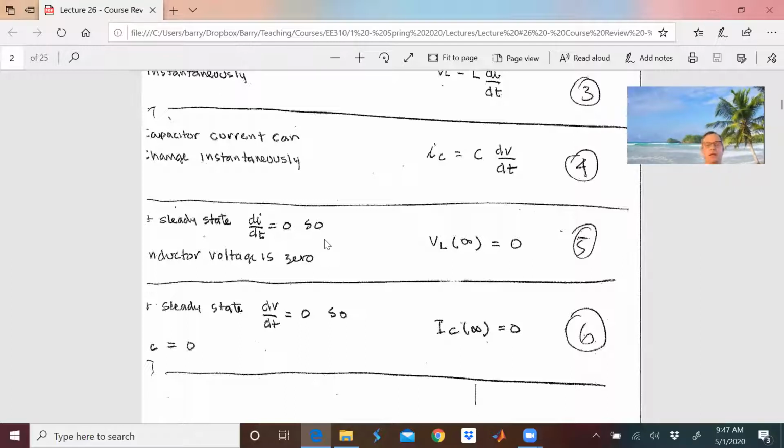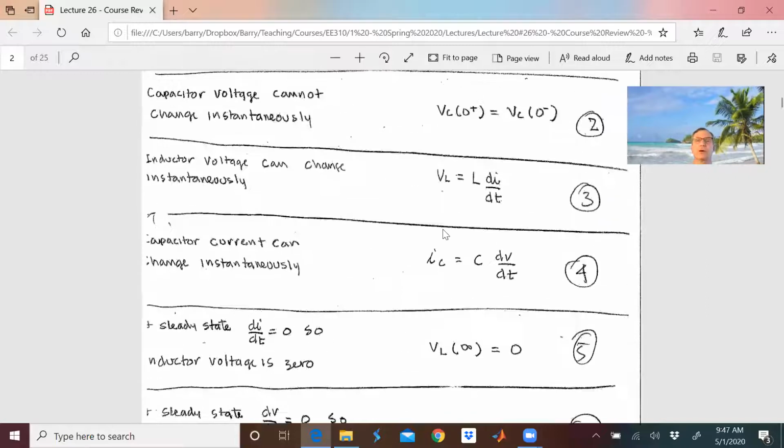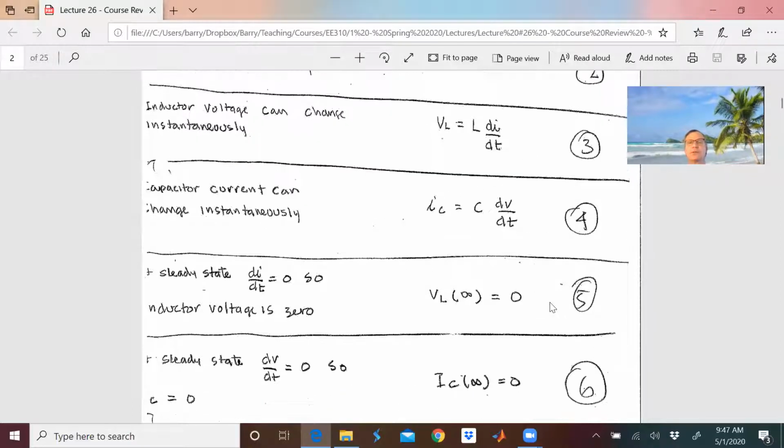We can make a lot more sense out of this if we want. First of all, when we got into AC circuits, we learned that the impedance of the inductor is j omega L. Since at DC omega is equal to 0, j omega L is going to be 0, so the inductor looks like a short circuit. Hence VL of infinity is equal to 0. And of course, we can also say V sub L equals L di/dt, and at steady state, d anything/dt is going to be 0, so V sub L is 0. This makes good sense, and we can show it multiple ways.